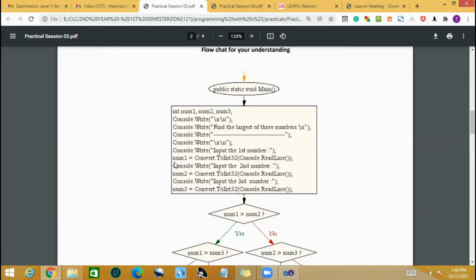The second time also I ask the user to enter a value, and that value I put inside the number 2 variable. The third time again I ask the user to enter a value, and that value I put inside the number 3 variable, right? So now we have declared three variables, and we have asked the user to enter values, which we keep inside those three variables.